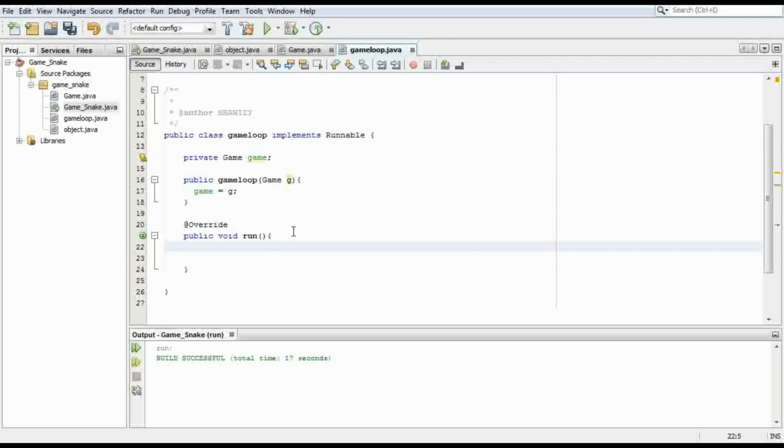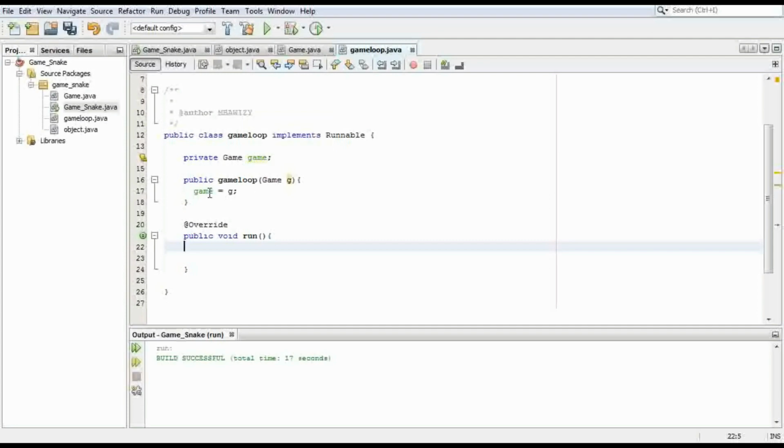Okay, so what's happening here? When we call this class, which is going to be called in our game snake class where the setup happens, we're going to call this loop. And what this loop is going to do is take an argument of a game object.